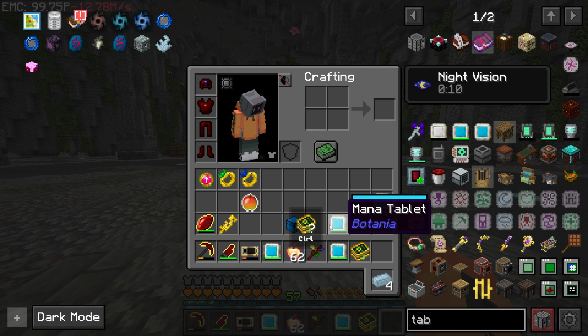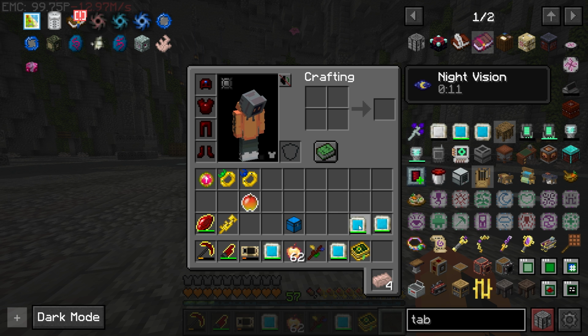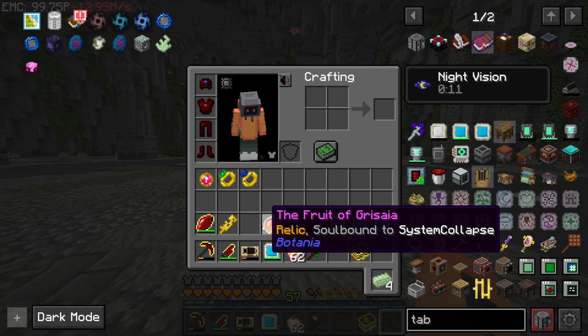Can you wear these as curios yet? They really need to make one of these as a curio. Because if it was a curio, the tablets would be way easier to use. Using them in your inventory isn't that great.